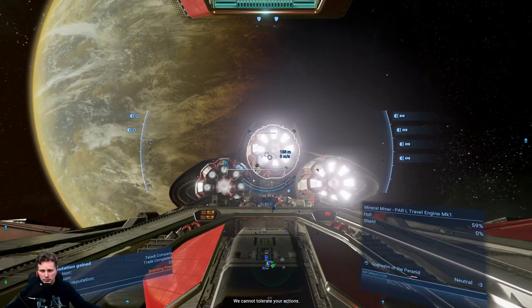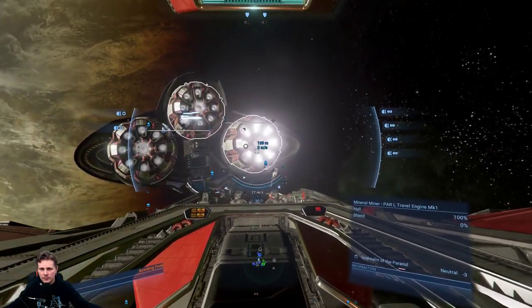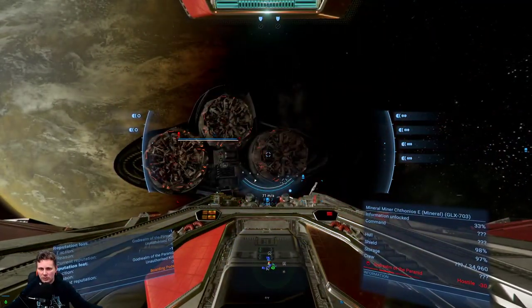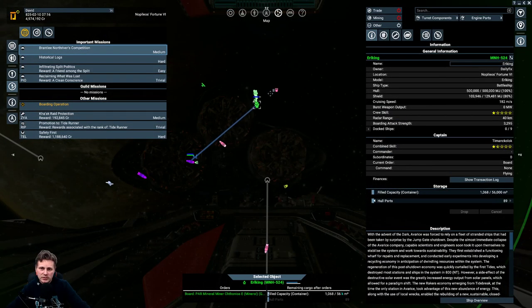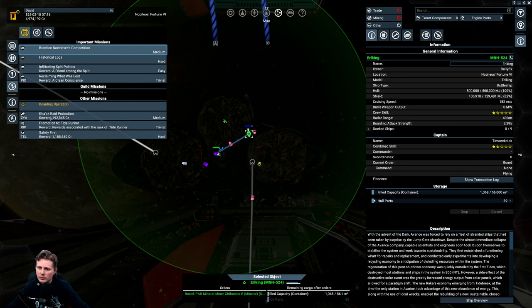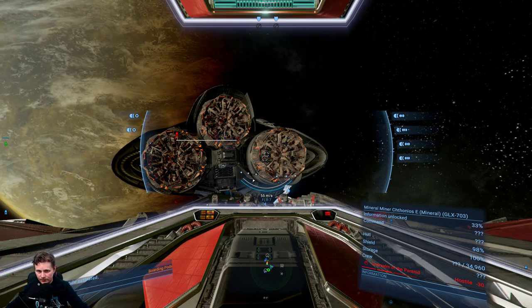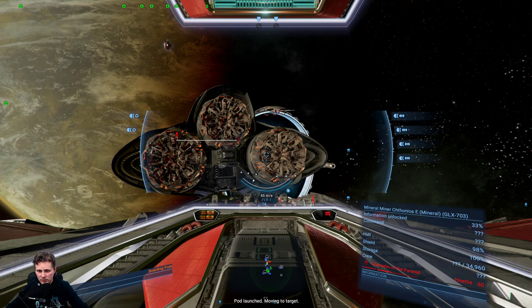We cannot tolerate your action. It's an accident. Turn off my turrets. Oh no! Oops! I'm going to bet you the Elk King is actually able to absolutely mess this up some more. Okay, let's say that. Because I'm not going to let you sit through all of this forever. Launch, please. Thank you.